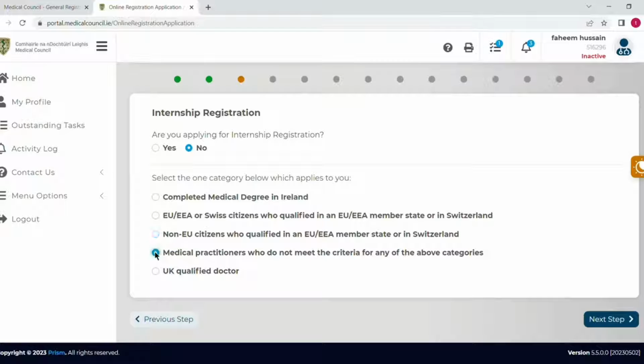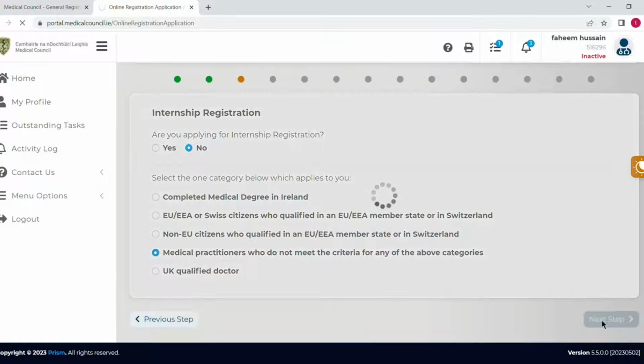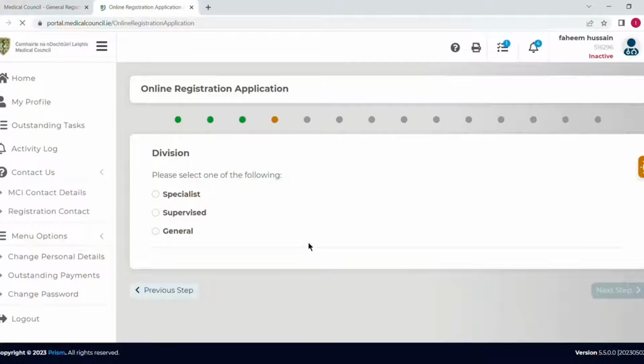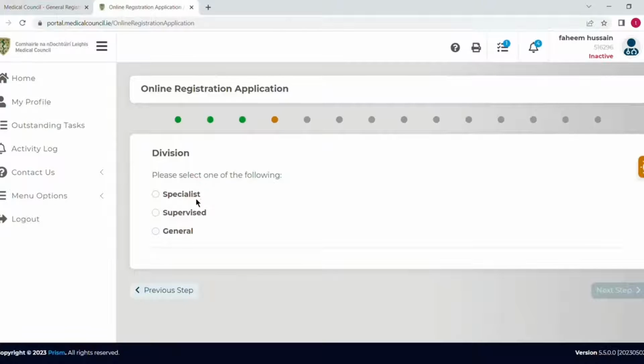So all those countries who are exempted from the PRES, you can check the list on the website, and you will go for this fourth option, medical practitioners who do not meet the criteria for any of the above categories. So in division you will go for general.